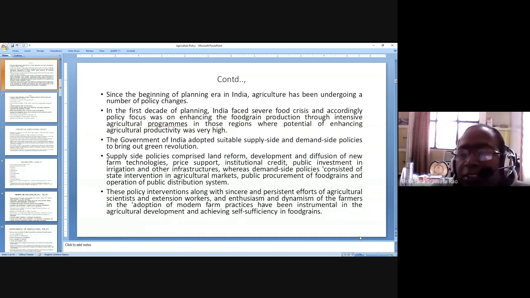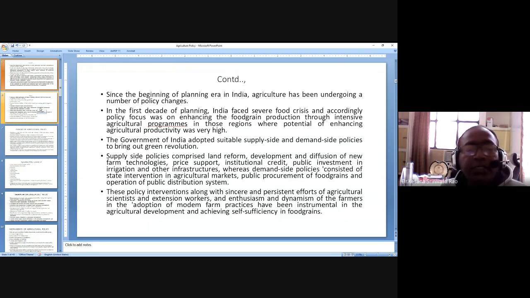can be distributed through almost every village. This public distribution system is that rampant. It has been implemented for the last several years. So that is also one of the major components of the demand side policy measures. In this way, supply side policy measures and demand side policy measures are very important in implementing the agriculture policy over a period of time in India.